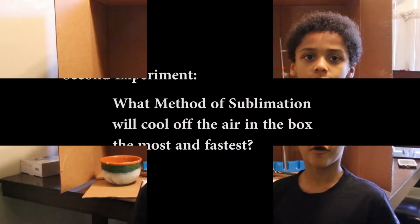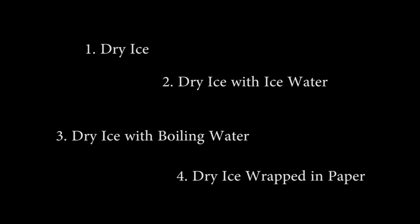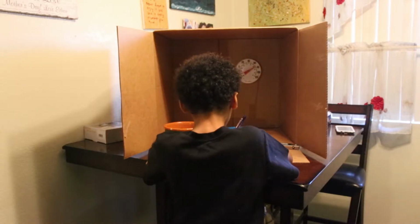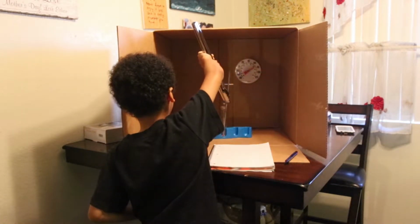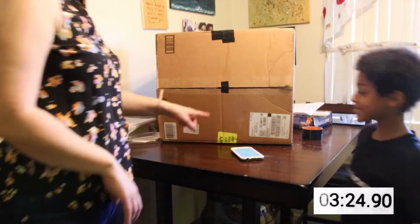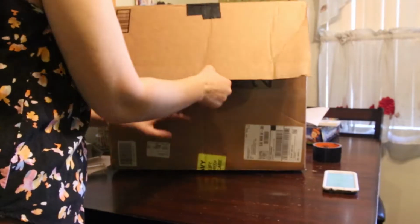Now we are going to start the second part of my experiment. Today we're going to test which of my four methods will make the air surrounding the dry ice the coldest. How this experiment is going to work: I am going to record the air temperature inside the box. Then I'm going to place the dry ice in the test tube. Then I'm going to seal up the box, wait 10 minutes, then open the box and check the new temperature inside the box.